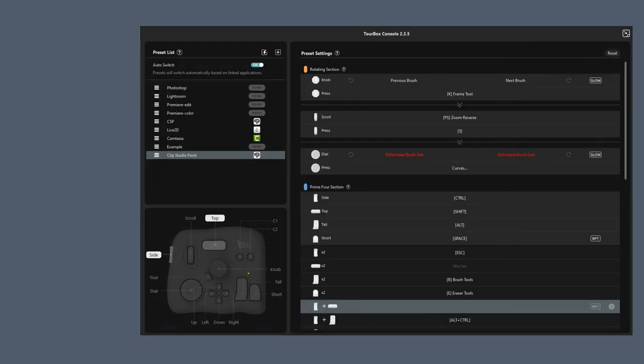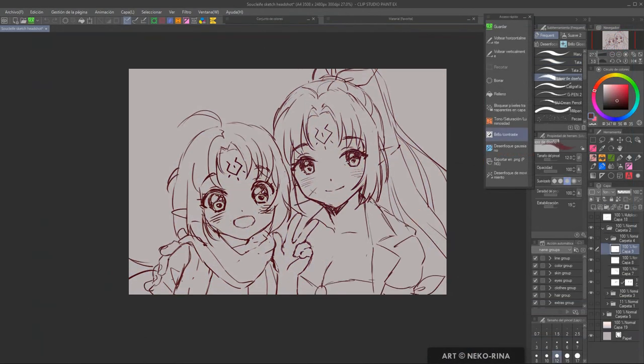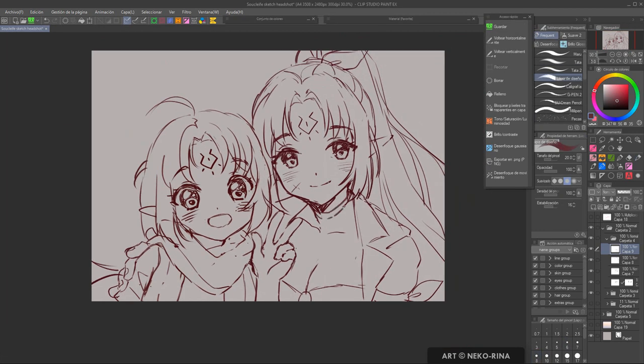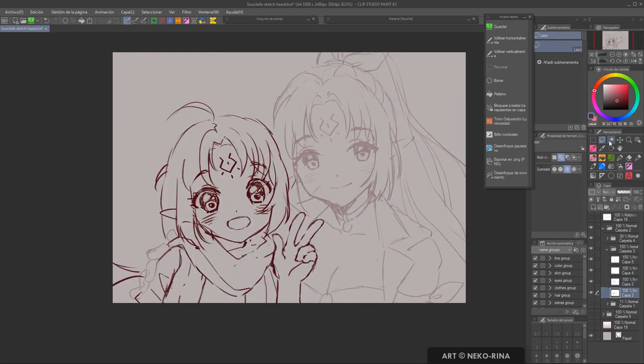You're now ready to go and work as you usually do, but using TourBox instead of your keyboard or tablet's buttons. I can't really show you how I use this — I don't think a video of just my head pressing on all these buttons would be entertaining to look at for several minutes, so just have a bit of a timelapse of something I've been working on these days while I tell you more about my experience with this controller.